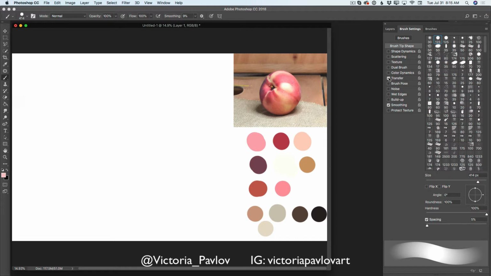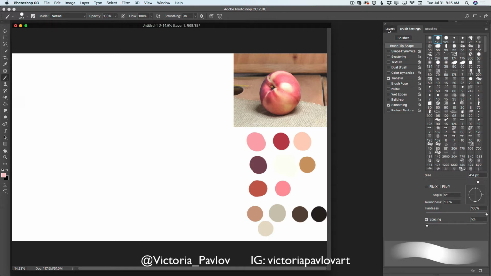It will be like we are using a traditional paintbrush, and colors will be overlapping each other. And smoothing is very important for me. If you look in my options bar, you will see that I specify smoothing to 9% and smoothing options to stroke catch up and adjust for zoom.